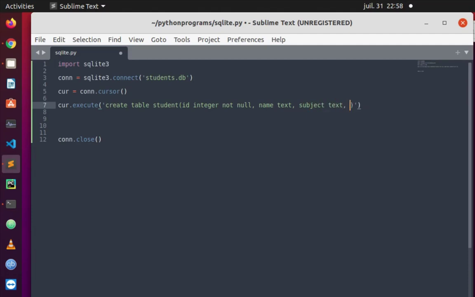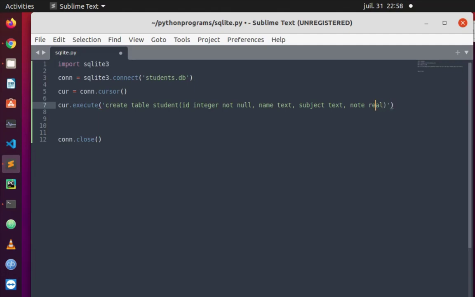And finally, let's make a note, which will be a float number using the real data type. So here we have created a table called students, which has four columns: id, name, subject, and note.